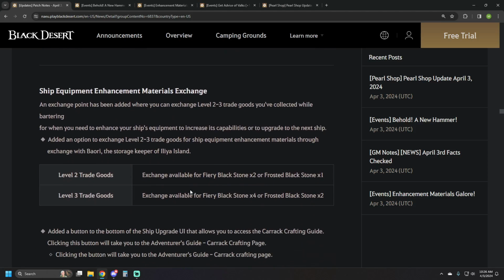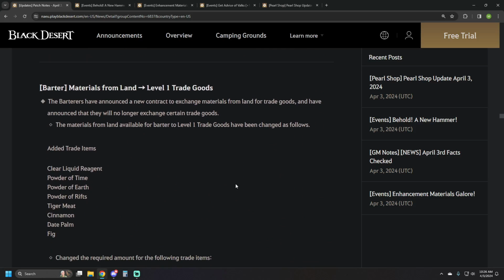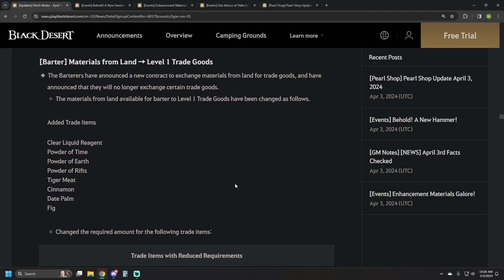Ship equipment enhancement materials exchange. Exchange points have been added where you can exchange level 2 and 3 trade goods you've collected while bartering for when you need to enhance your ship's equipment to increase its capabilities or to upgrade it to the next ship. We've got materials from land to level 1 trade goods, so they added trade items. The materials from land available for barter to level 1 trade goods have been changed.